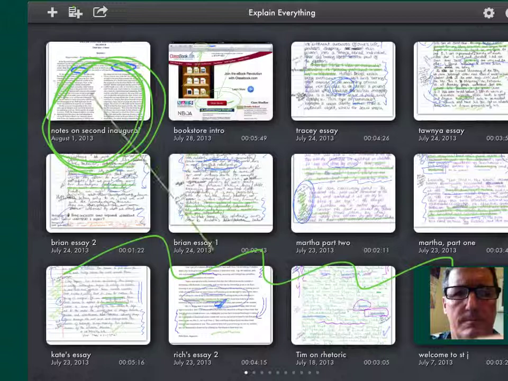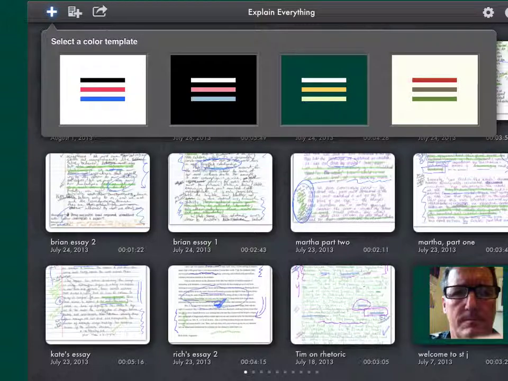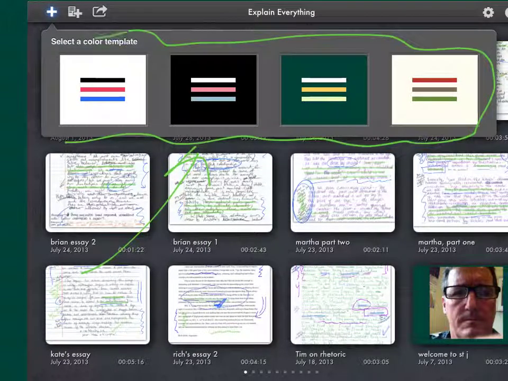You want to start a presentation, you go up here and tap the plus button, and that opens a new screen for you. Or I guess not an entirely new screen, but what we see up here are your possible templates that will lie behind whatever information you put on them. I prefer the green, but you could go to whatever you want. Once you tap on that color template, it will open a screen for you that will look like this.